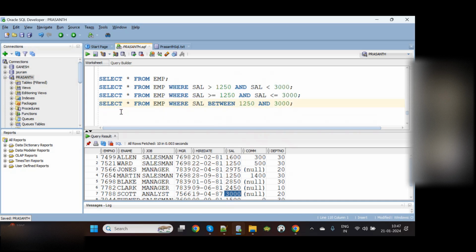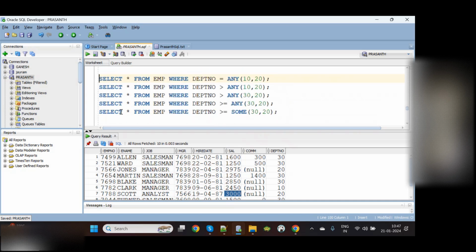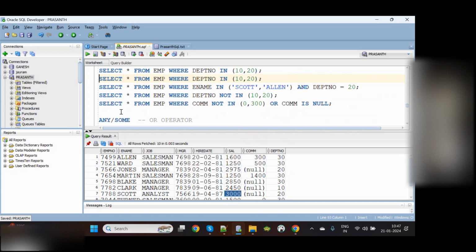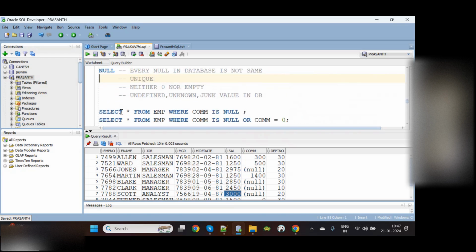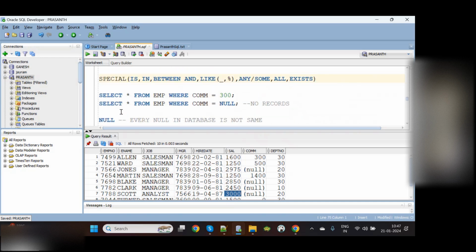We covered all the special operators. We have one more thing, exists, and a like operator is also there. The is operator we saw in order to handle null values. The in operator is in order to handle multiple conditions in a single column. And between and, if you want to filter values between lower and max values, we use between and.